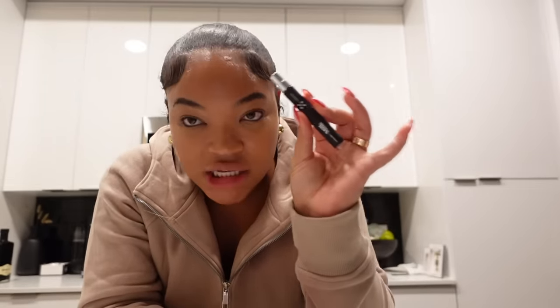And I know this is gonna mix so well with Tobacco Vanille and Angel Share. It's a good layering scent. So I'm like, yes, I need to go grab it, and y'all need to go get this. Okay, go run, don't walk, because it's so strong. I literally smelt it on her when she was walking ahead of me, and I'm like, wait, what is that smell? And then when we went to Lady Bird, which is this cute little speakeasy, the lady was like, one of y'all smells so good, and she was definitely talking about her.